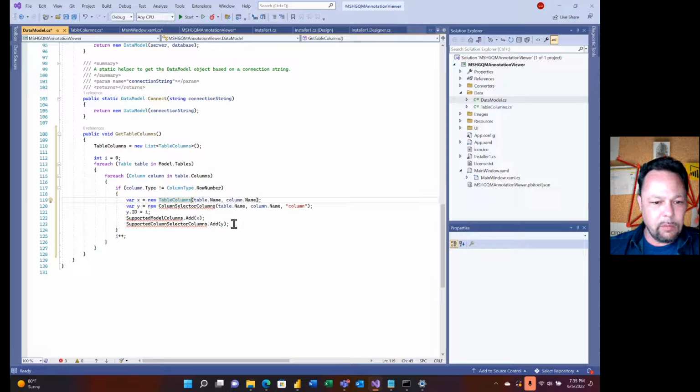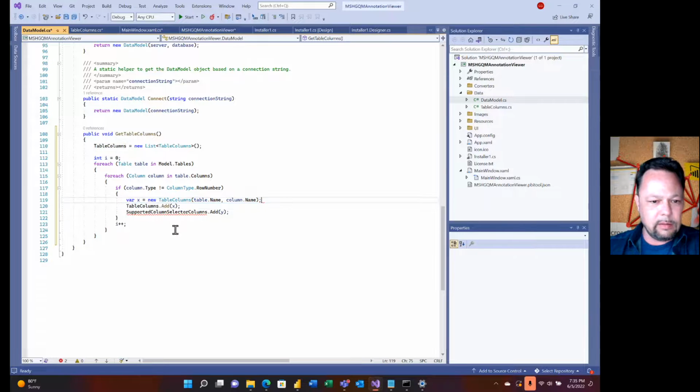Great. And then we would do table columns dot add, get rid of that. All right, there we go.